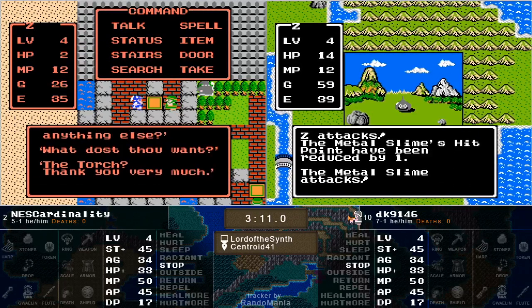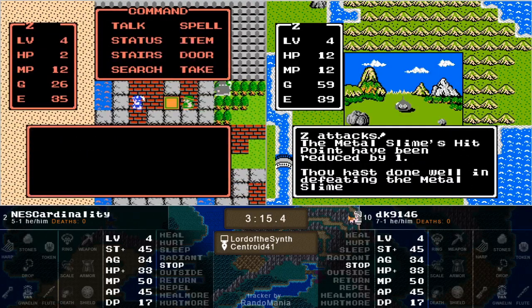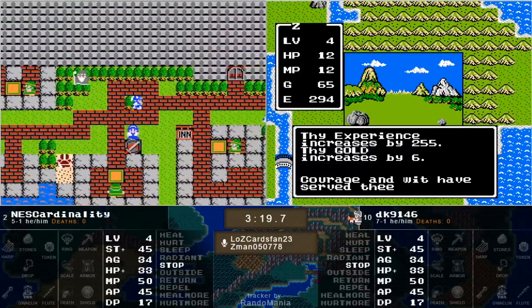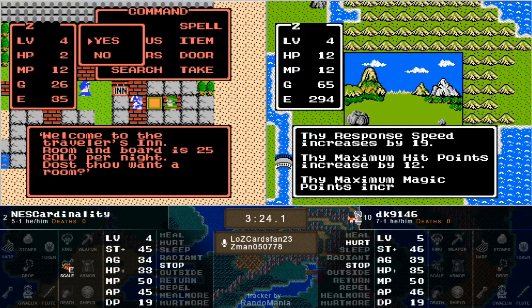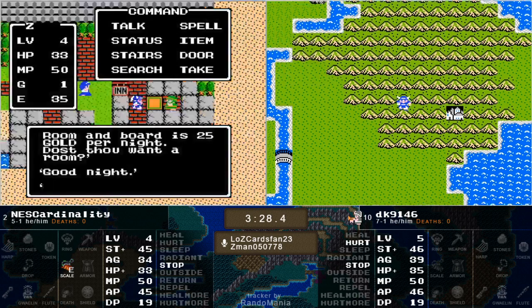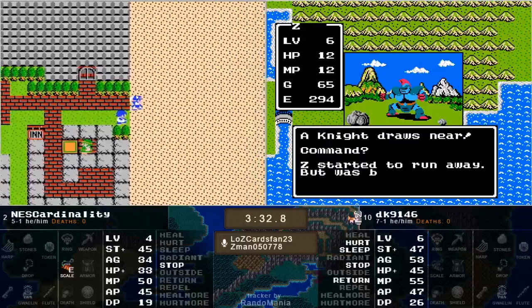There's 2. He's got 2. Well, if he can get this 255 points, that would be... Got it! He gets it! Wow, the big time. That is a couple of level ups right there. Oh my goodness gracious. 2, 19, 12, 5. We've learned Hurt, Sleep, and Return in the 2 levels. It's up to level 6.